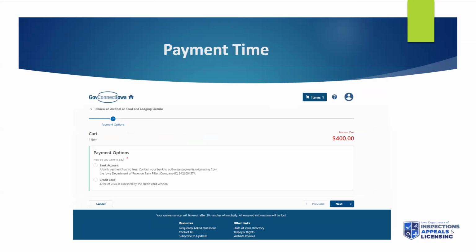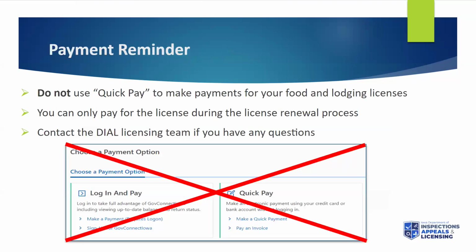This is what the very final payment screen looks like. And it shows the amount. You have 2 options, a credit card or a bank account. We do ask that if you receive your confirmation number after you submit your payment, to please hold on to that confirmation number for about a month's time, just to ensure if any issues are to arise that we can revert back to your payment with that confirmation number.